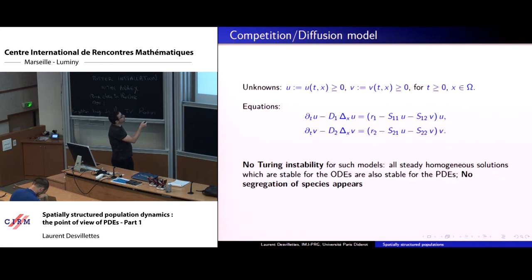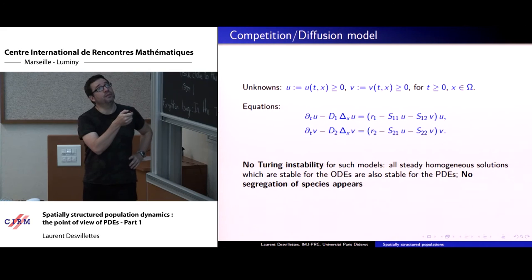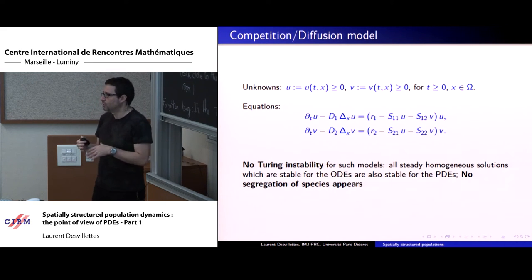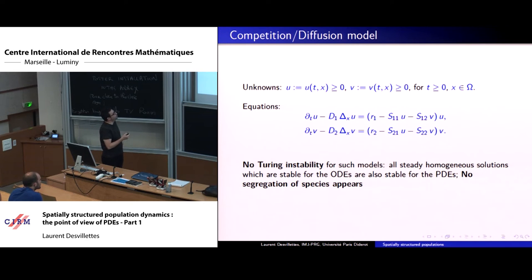So there is no reason a priori why the diffusion coefficients for the two different species should be equal. So what you expect is that you have a certain coefficient of diffusion for the first one and another one for the second one, so that at the end the reaction diffusion system looks like this, with the parameters d1, d2, and the six parameters appearing in the competition, which are completely free. Just remember that all the parameters here are non-negative, and also d1 and d2 are non-negative, because of course this is diffusion. Okay.